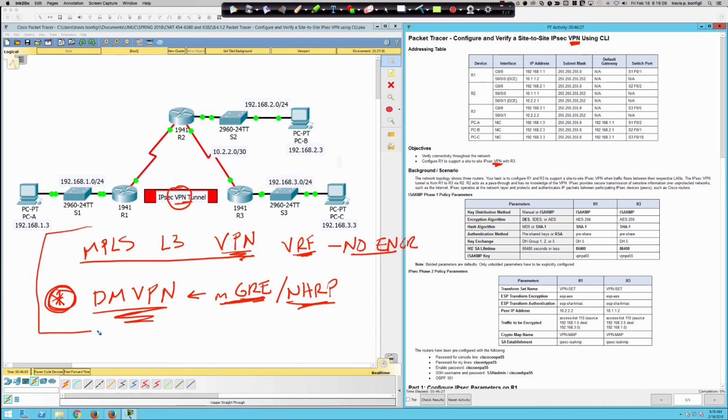So here's two technologies, and these are massive technologies in the networking world that have VPN in the name, but do not require encryption.